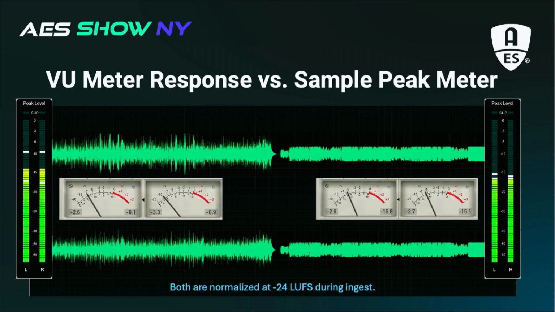Now, take a look at the bar graph meters, the tall vertical ones to the left and the right. Those are peak meters. And what you see there is that they're showing you literally what you're seeing on the wave files. So the peak meter on the left is showing you a hotter level than the one on the right. If you were to adjust the levels by hand to match each other, the file on the right would be increased in amplitude to be more like peak normalized, and then you have no loudness matching whatsoever when you do that.